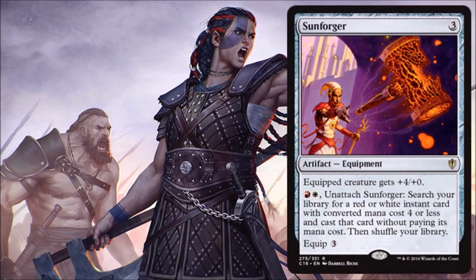Sun Forger. Now, this is the card I was alluding to earlier. You can basically grab almost every instant. I think every instant except maybe one, I believe, out of your deck fits the requirements. And you have so many of the charms that have all the modes on them. You can just find almost any answer you need at any given time, and that's awesome. And not to mention a +4/+0 bump is not a bad thing either.